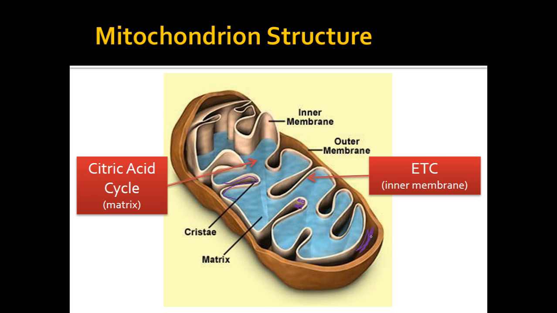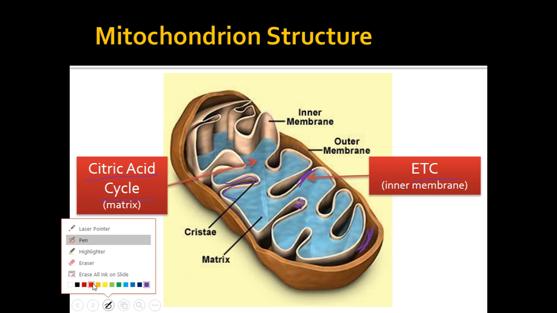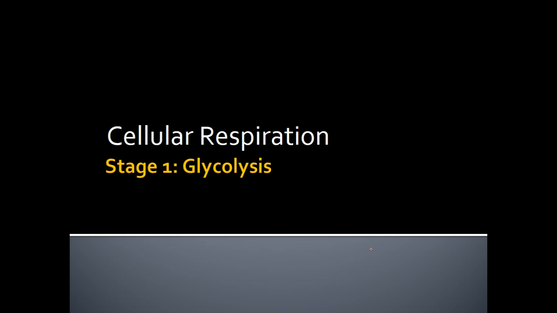And so this diagram right here, I would say return to this, guys, because it shows you citric acid cycle going on inside the matrix here. So that's where glucose gets finally broken down. And then also the electron transport chain, which it's pointing at this actual space right here in the inner membrane. So a couple of really important things here. I'm going to switch over to a different color that shows up better. Okay, let's go through stage 1, which is glycolysis.